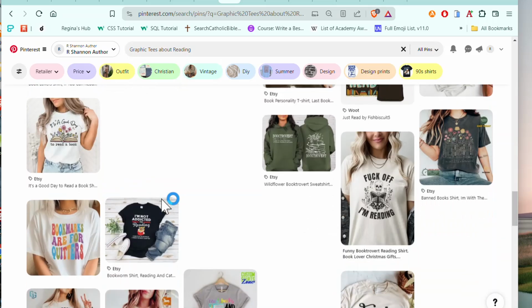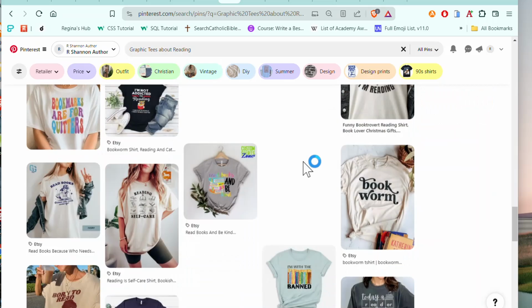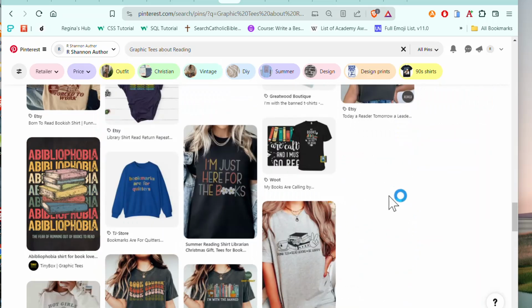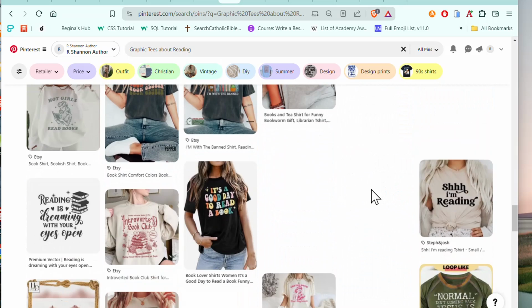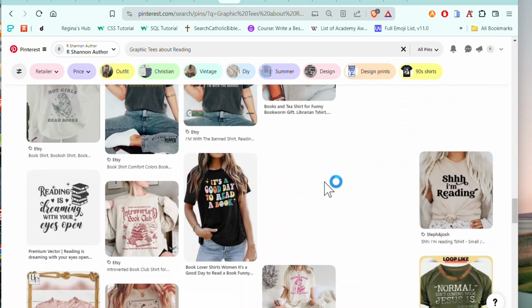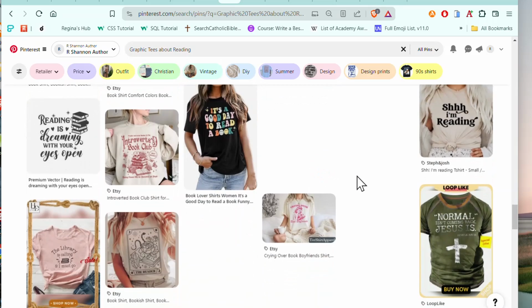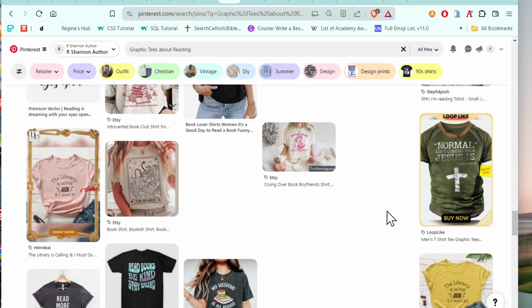So again, you go through the real world posts and you find out what comes up on the front page when you put in your keywords, and you see which one of these templates you think you can work around. And for some of these products, you're going to want not just one template, you're going to want maybe 2, 3, or even 4 so that you can constantly change up your postings. And once you get really good at using Canva and Gimp, or even just Gimp, then making a new template just takes minutes. Okay, so let's go one more here.